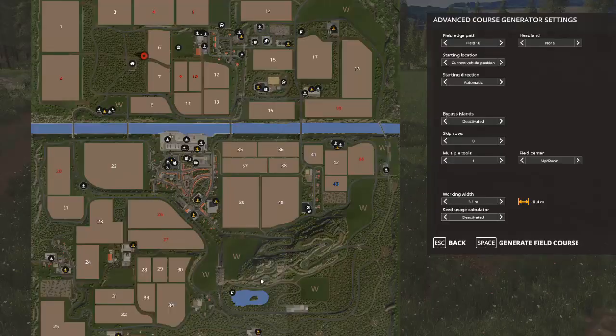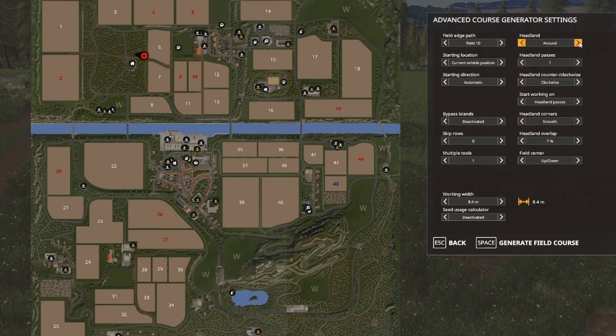Now I'm going to open my course generation menu. I'm going to set it to 8.4 meters, because that's what my mowers are. I'm going to run headlands, or no, I'm not. I'm going to do one headland pass and then have him run back and forth to get this mowed cleanly. And then I'm going to generate my field course.